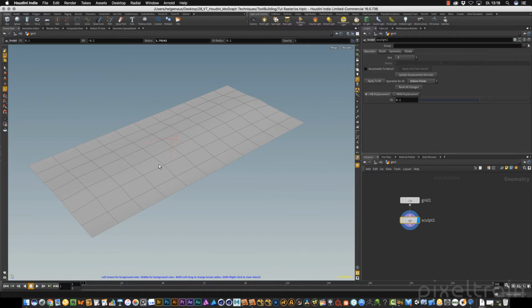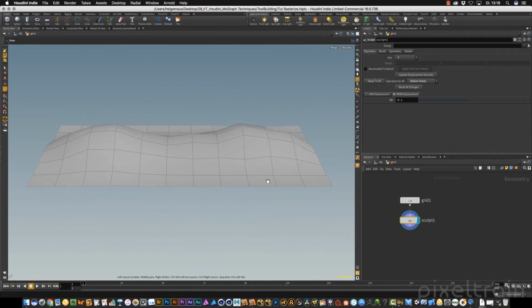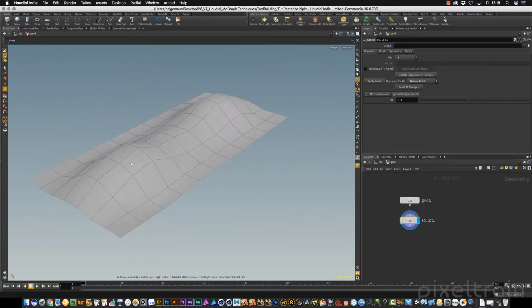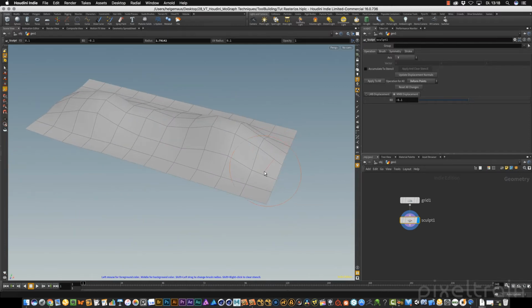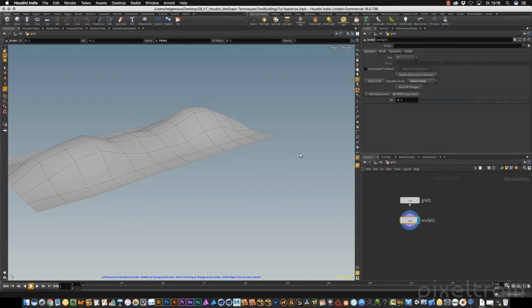But in our case, we only want to shape a little hill into the middle, and if you want to lower some regions, hold down the middle mouse button to do this. This is our prototype, so keep that in mind. Later we can change the object we want to rasterize, so this here is only for playing with our tool.